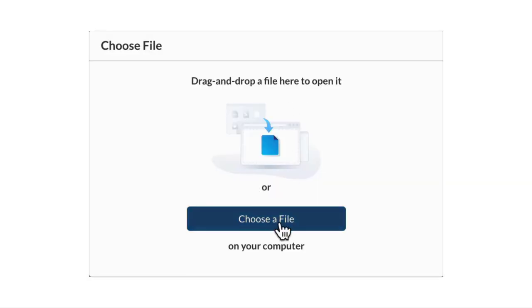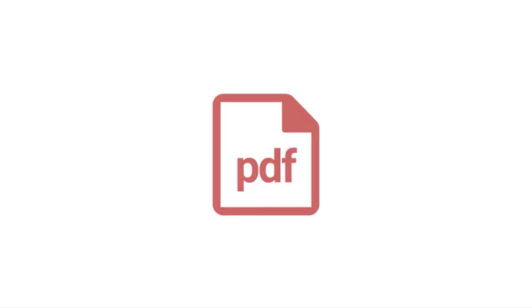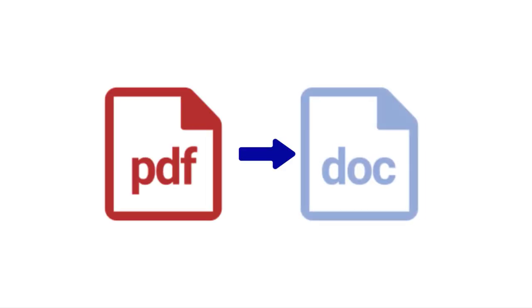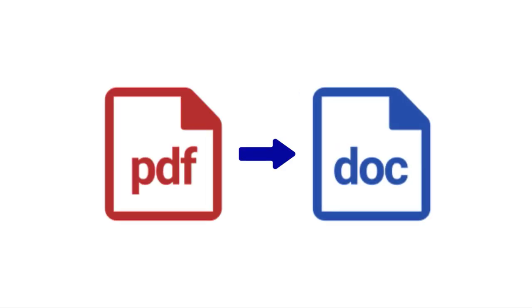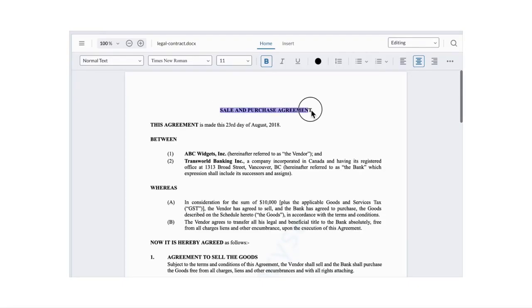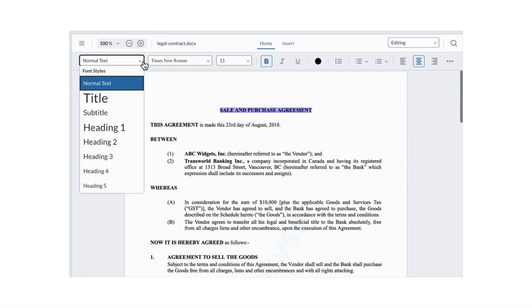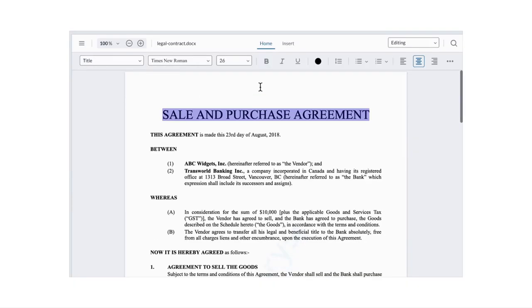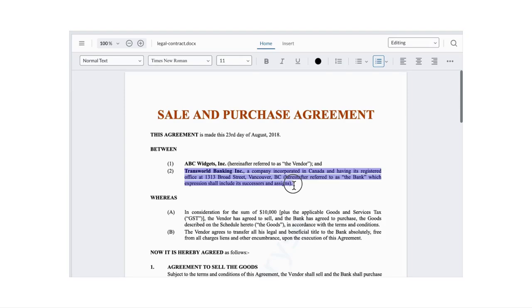In this video, we're going to look at how you can create a web app that allows you to choose a PDF, convert that PDF into a DOCX file, and then load it into the browser in a format that is fully editable. And we're only going to use Apryse technology to do this, which is great because it means you only have a single vendor to deal with.